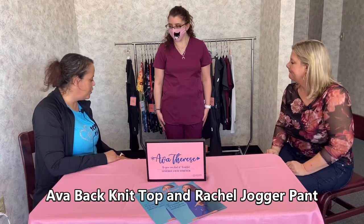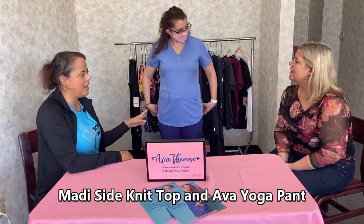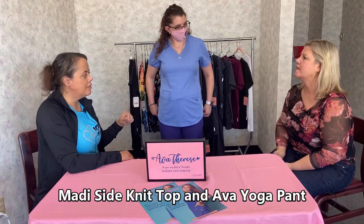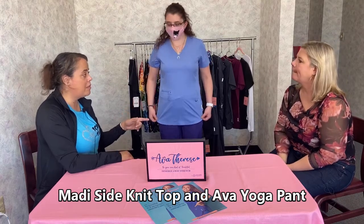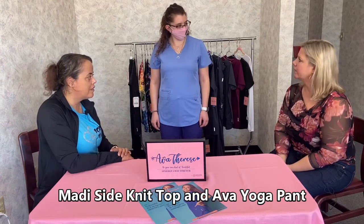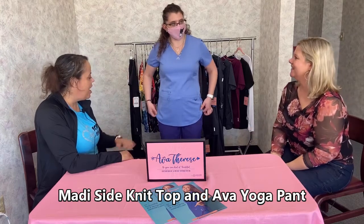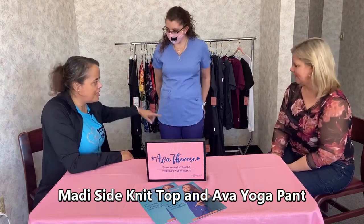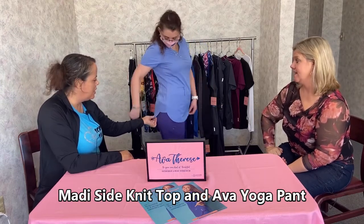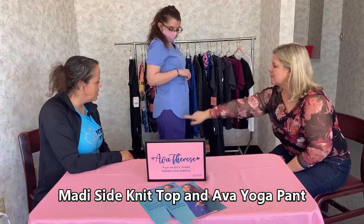Is your other top a little bit longer, or are they both the same length? It depends on where you measure, but it's 26, 26 and a half from the center back neck. I made them long enough so that when you bend over, you don't reveal too much. I think it's the cut, the shirt tail, and also the side knit, because it kind of comes up a little bit. So you do want this a little bit longer as well.